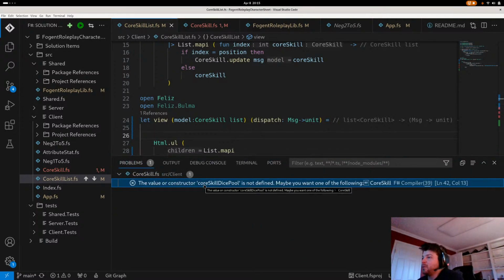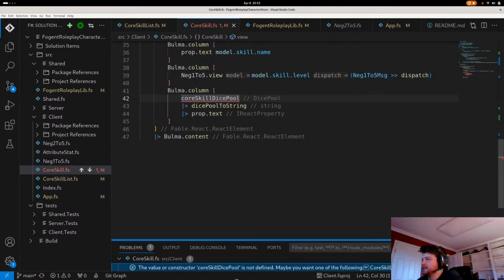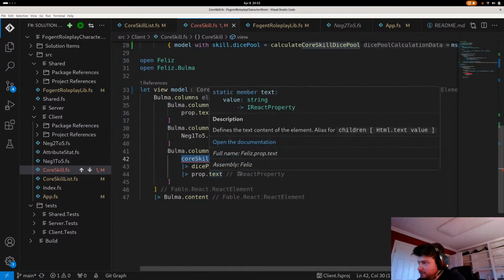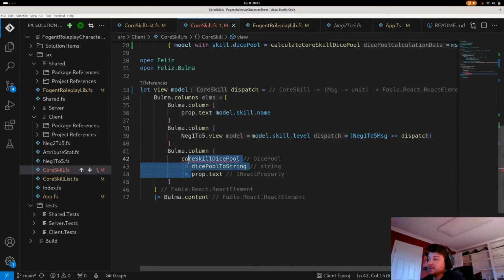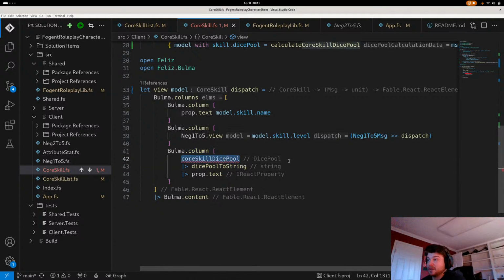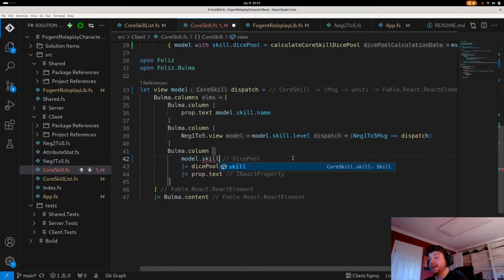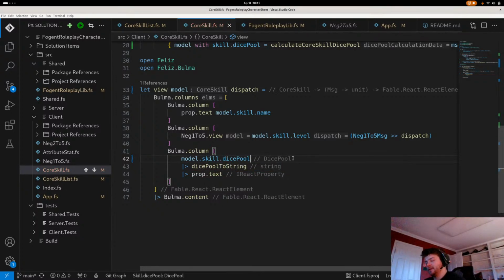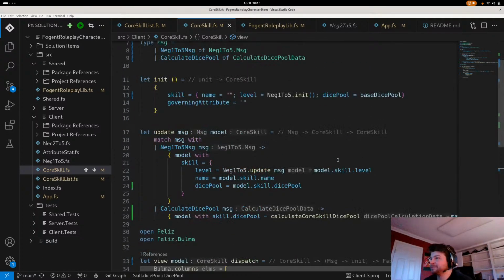The value or constructor, core skill dice pool. Yes, we gotta fix this. Because now we don't need to do this, we still need to do the conversion here, but core skill dice pool doesn't exist anymore. So we're just going to do model dot skill, or no, yes, dot dice pool. Perfect. And then I think we have no more errors now. Would you look at that? It's wonderful.